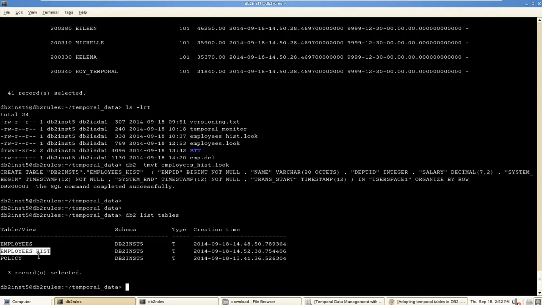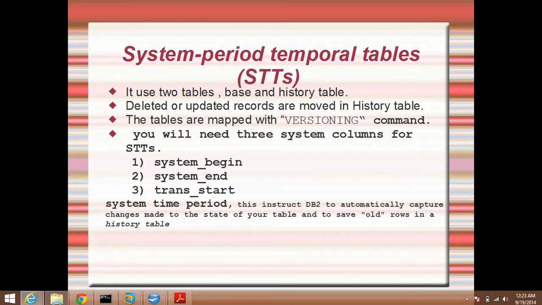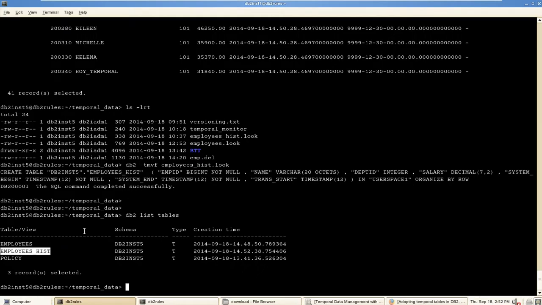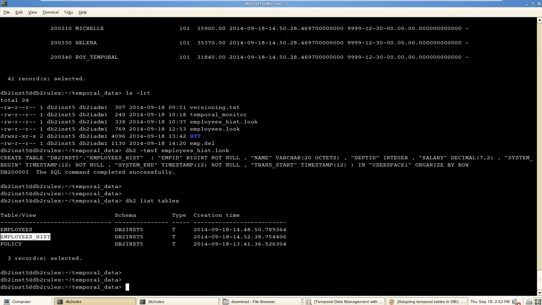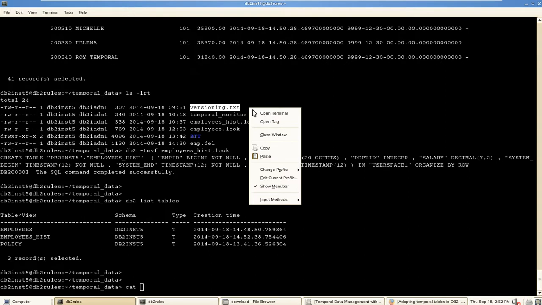Okay, so now we need to join these tables. We need to run a special command, or we should say versioning command. I have that also ready with me.